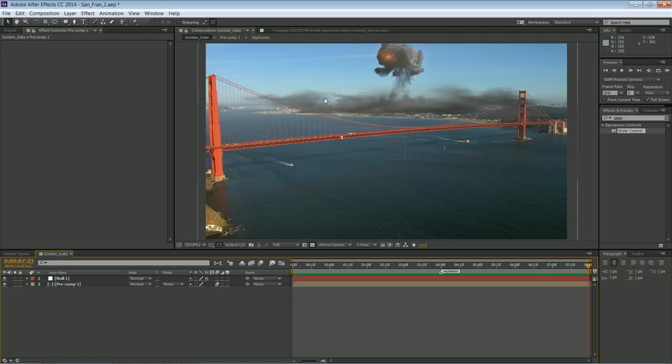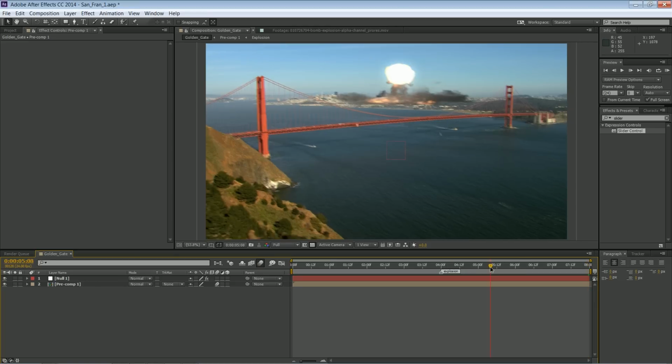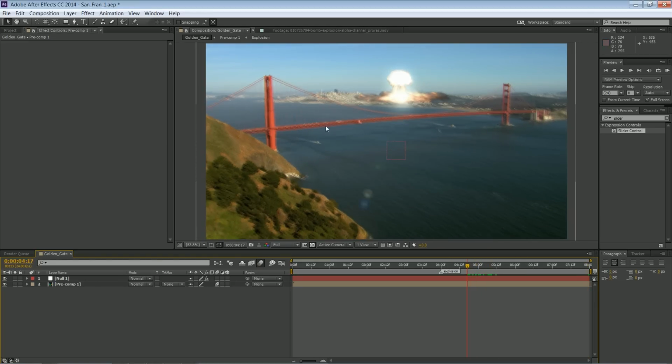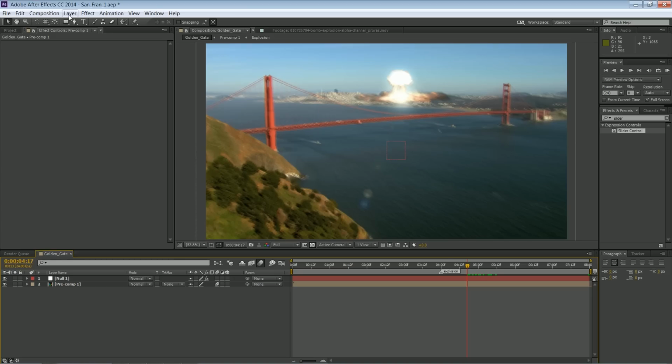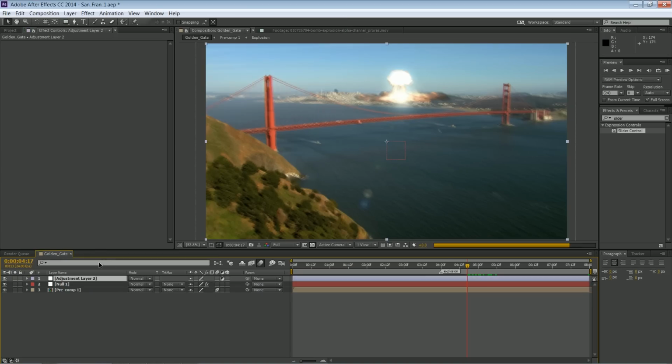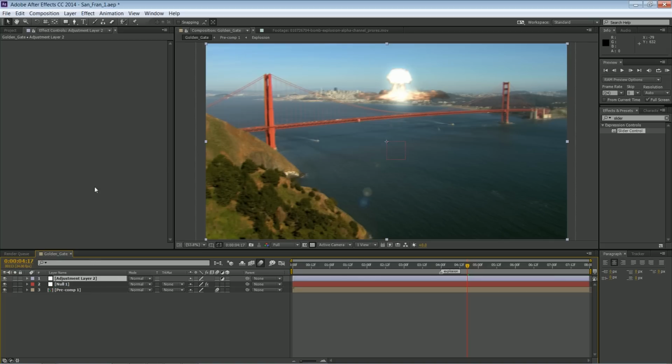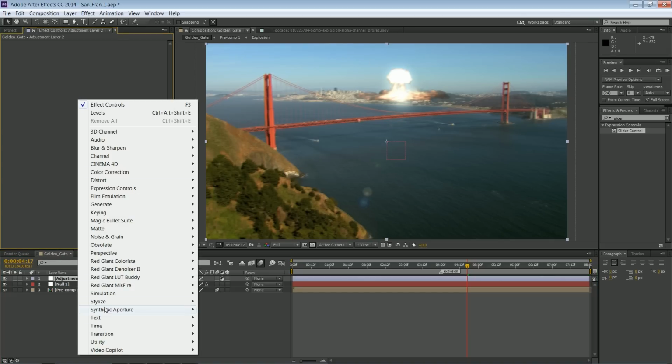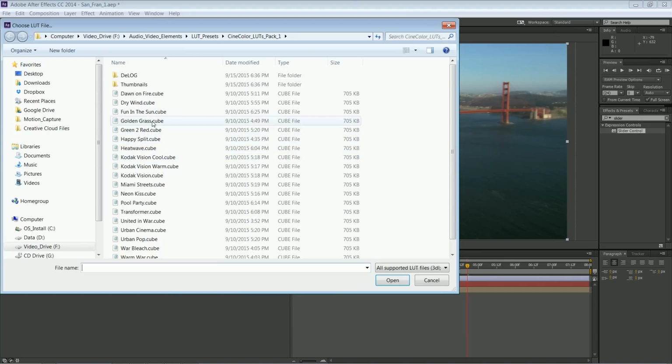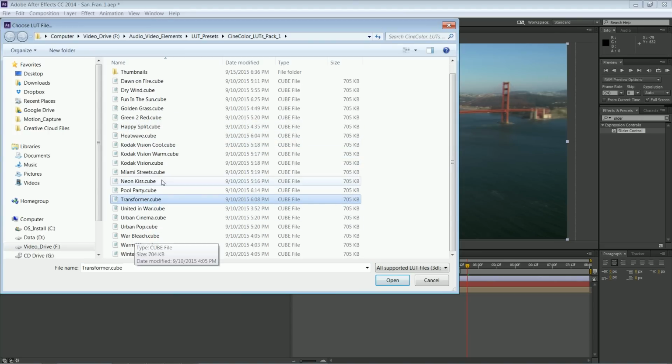But one big thing for sure that I'm going to do right now is turn on the motion blur, because you notice the shaking here looks a lot better once the motion blur is in there. And then the next thing I'll do is create a new adjustment layer, so that I can create an overall color correction. So here I'm going to choose utility, apply color LUTs, and apply a different sort of look to it using one of my LUTs that I have on my website.